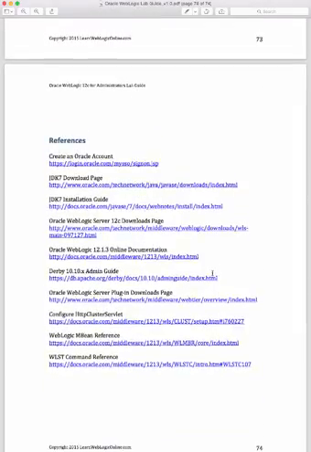So the very last page is a references section. And in the references section, I've provided some very handy and required links for this lab guide. If you're going to download Oracle WebLogic, you need to create an Oracle account, and it's free. So you can go to this website here and go ahead and create an Oracle account. And same with JDK 7 as well. So here's the links to download JDK 7, and then the install guide for JDK 7, and there's one per platform type. And then the 12C downloads page, and then the online documentation, which is an excellent resource.